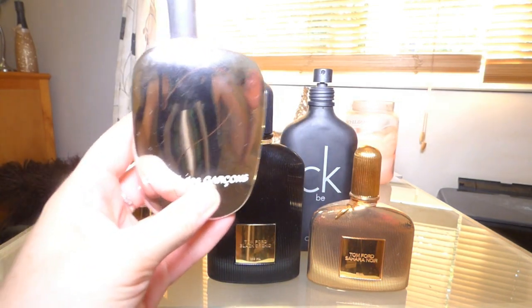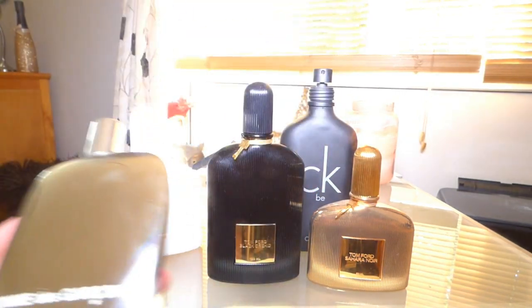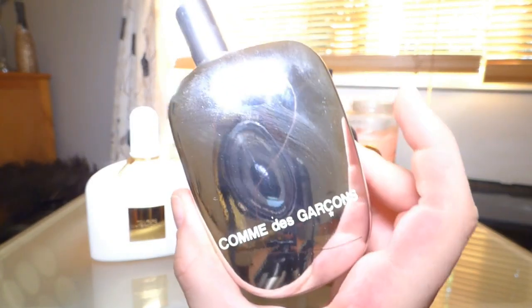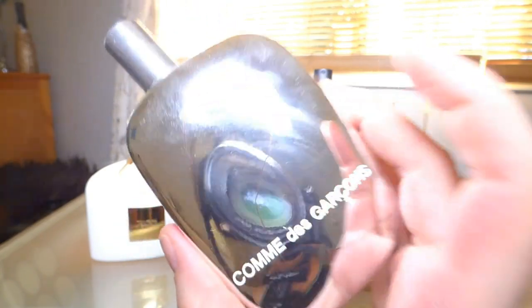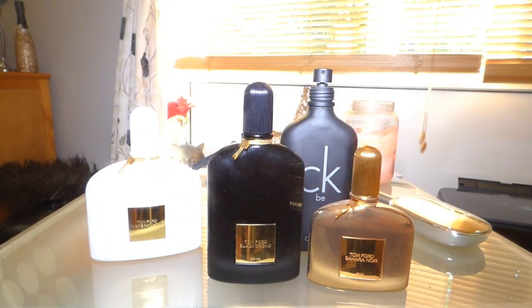This next one doesn't stand up very well. It's kind of metallic and strange. A friend of mine wears this and that's why I got it — every time he's worn it I've thought, 'wow, that smells great.' It's called Two by Comme des Garçons. Really unusual — nothing I've ever smelled has smelled like it, and that's why I got it. It's very very different; I like having something unique.